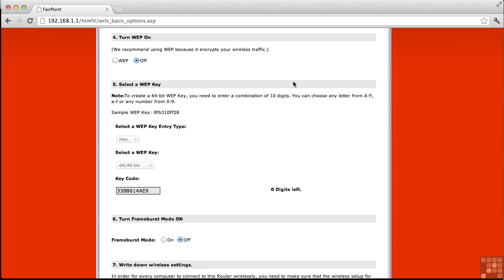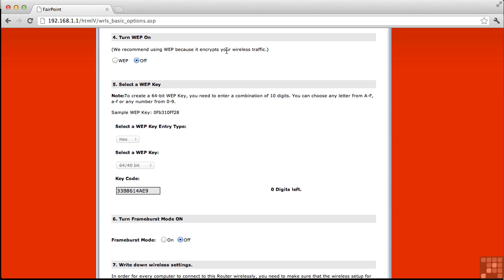So one of the first things that you want to do, aside from what we've talked about, is make sure that you've got some sort of encryption turned on. In this case, I've got WEP turned off, and that's because where I'm located, there's nobody nearby. There's almost no chance of anybody coming anywhere near where this is transmitting to be able to see any of the data that's going across it. And so for ease of use here, I've just turned WEP off on this particular wireless network.